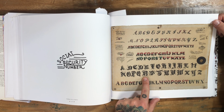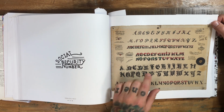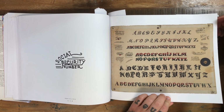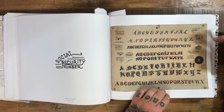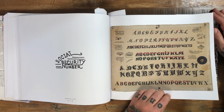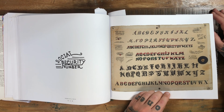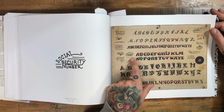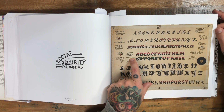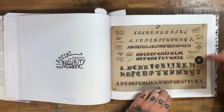Oh, that's cool. A bunch of lettering. I like how this one, over here smaller on the actual page, says social security number. That's dark, because you've got to remember this is the 1940s, 1950s, so it's a bunch of sailors and enlisted people getting their stuff tattooed on them in case basically they get blown up or something. It's dark stuff, but in a way you're declaring that you're probably going to die over there, and there's something about letting go of that maybe that allows you to do what you have to do when you're going into war. So as simple as this page seems, I feel like this is one of the more striking pages we've seen.